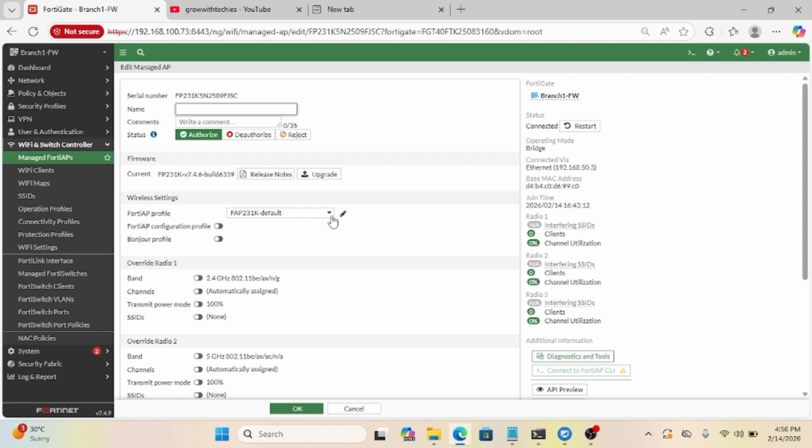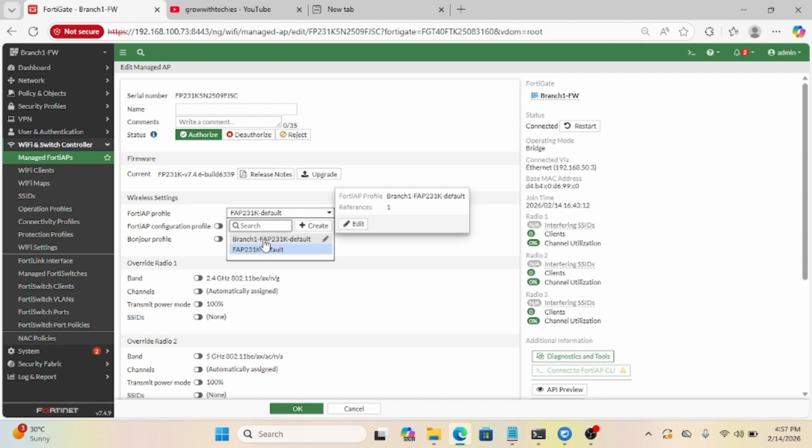The only case is when you have two different environments, then in that case you can of course go for multiple profiles. For example, if you have one office where you are doing roaming and all clients are moving, then in that case you keep one profile in that location. If you have another location again managed through this firewall, then you create a different profile for it. And also for different AP models you have to create one, right? So creating multiple profiles is an okay, viable option, but it depends on your use case.